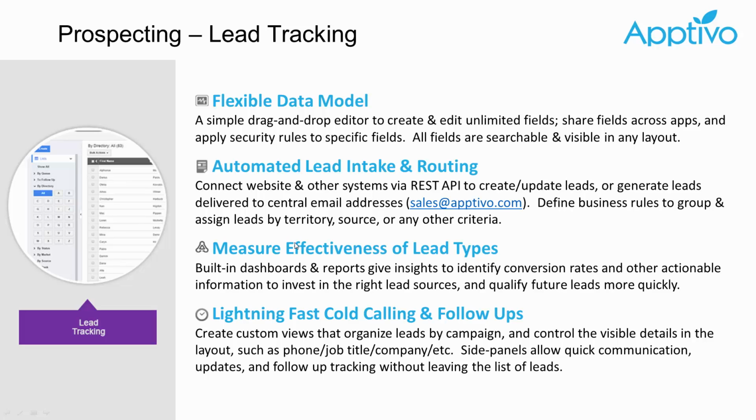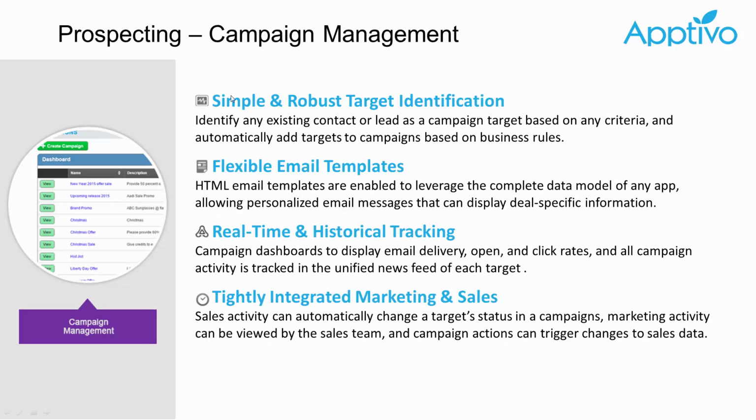So based on the type or the source of a lead, we can go and measure how often we're converting them, and what kind of revenue we're generating from the business later on in the pipeline. And then we have some cool little interface tricks, which I'll show you, where I can quickly grab a list of 50 leads and perform a cold calling sequence, quickly capture my phone calls, track reminders, and just fire right through them.